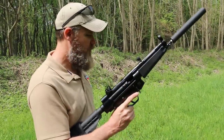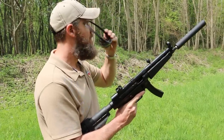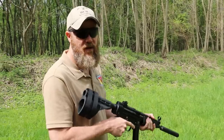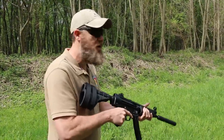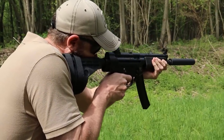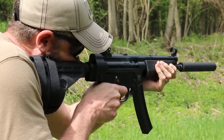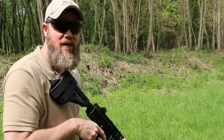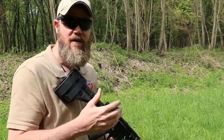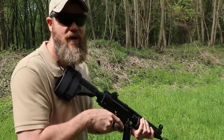Lock the bolt open. I'll put some eyes on but I'm not going to put ears on. Let's see how it sounds. These are not subsonic loads — these are just standard velocity 9mm 115-grain ball loads. It's definitely not hurting my ears. I don't know if the noise reduction is enough to say it's actually hearing safe, but in my case it is — though I'm deaf anyway. It's definitely not ringing my ears. It's very quiet from behind the gun.